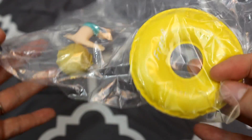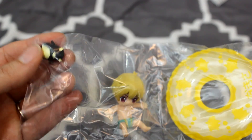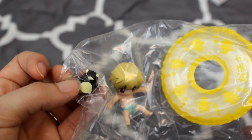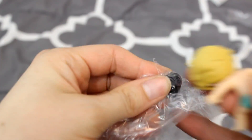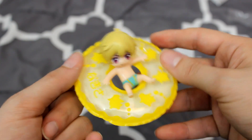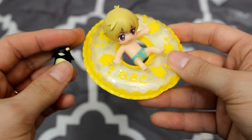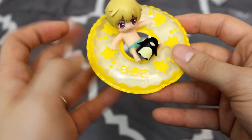I like that the inner tube is already blown up — I was wondering if I was going to have to blow up this tiny inner tube myself. He also comes with... is that a penguin? Oh, this is really adorable! I'm going to have to go find these somewhere else at a con and just buy Haru. The whole set would be nice. The penguin was stuck, but I got it out — Nagisa just fits right inside the inner tube, and you can display him just like that, or have the penguin sitting in his lap.